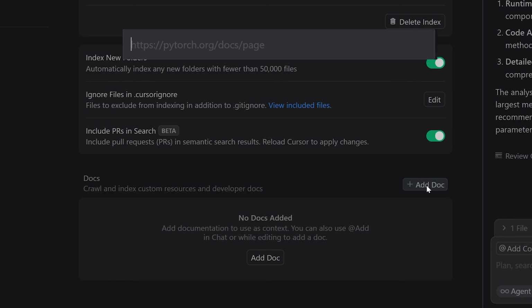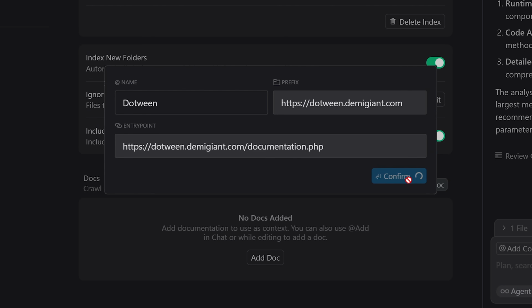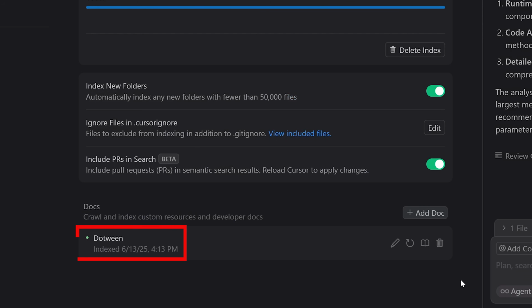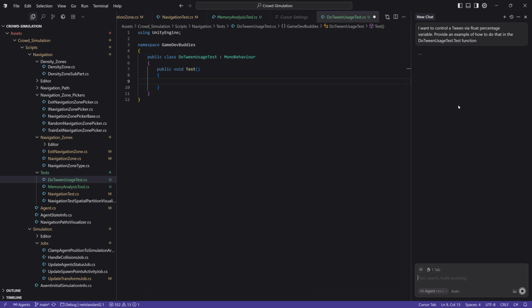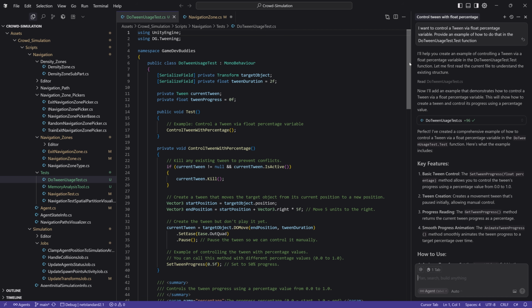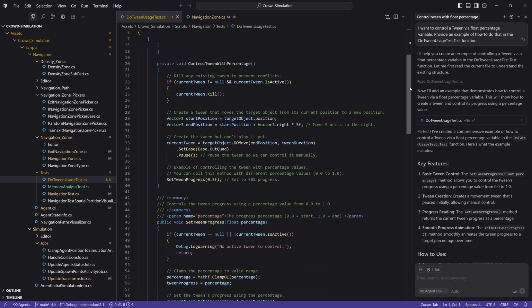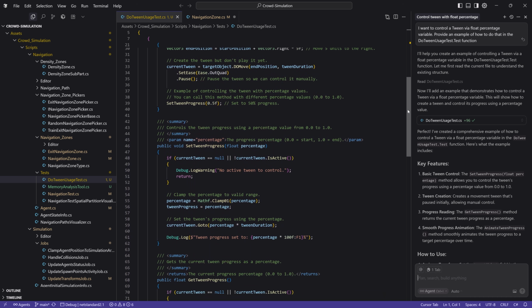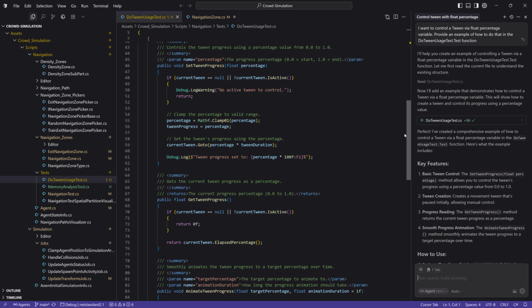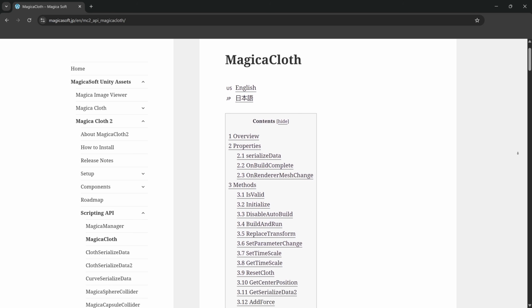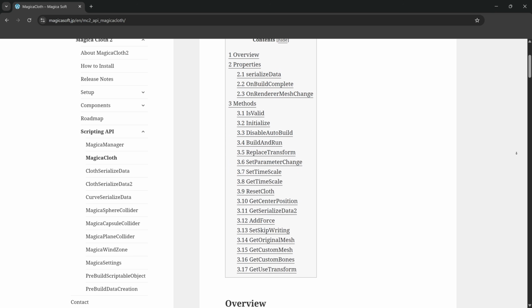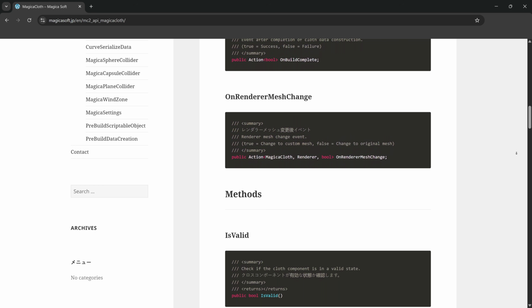Another amazing thing about Cursor is that you can provide it with the links to online documentation of packages and libraries you're using. It will read through them, index them, and become an expert in using them. Then you can just ask it questions on how to integrate something with a package, and it will show it to you. For example, I wanted to have a custom control over a tween operation in a DOTween package. So I provided Cursor with a link to its documentation and asked how to manually control the tween with a percentage value. And it spit out the appropriate code to do so. It just doesn't get better than that, right? And while I haven't used this as often as other features, it is a game changer when I'm just starting to use new libraries I haven't used before.